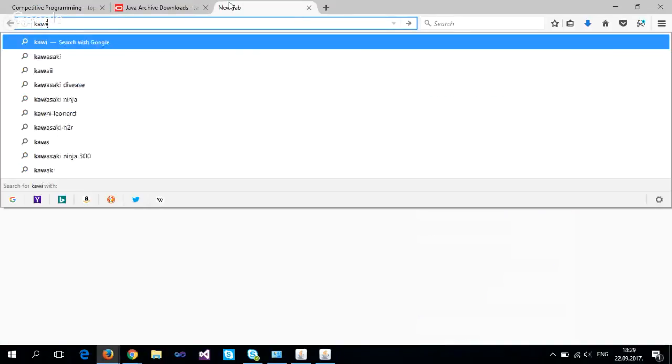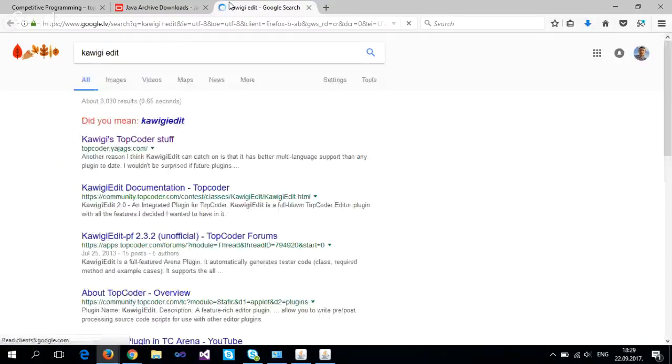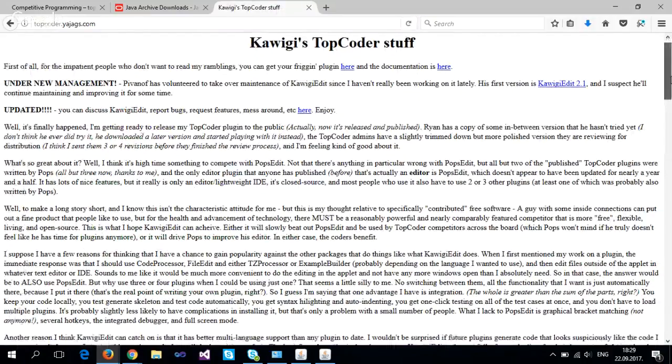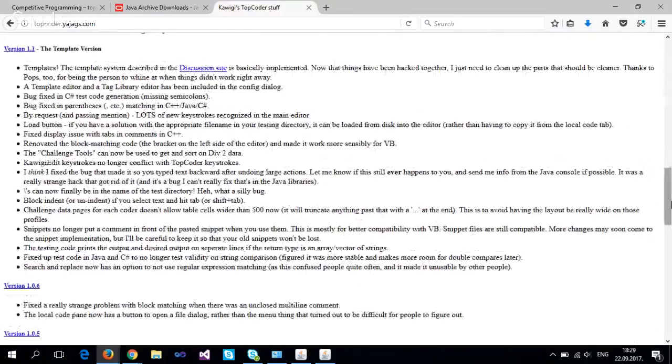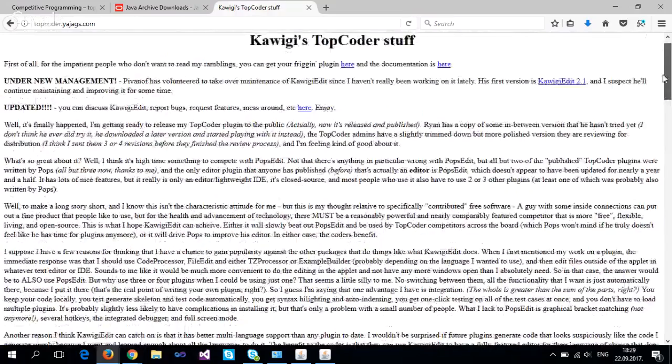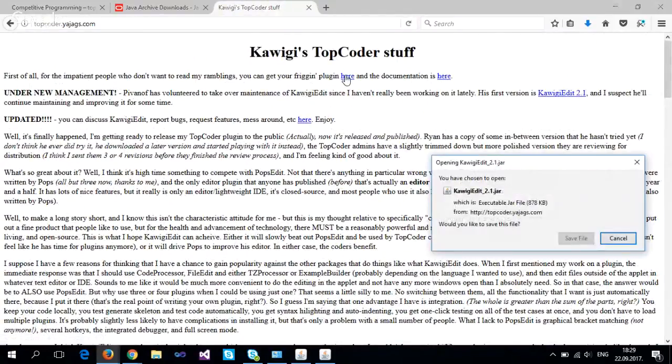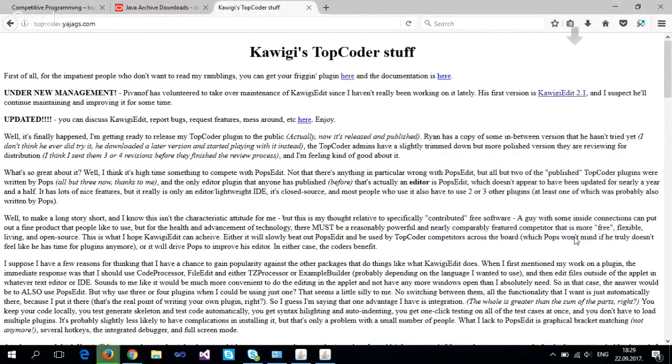Yes, here it is. You can read the instructions, and there was a download link somewhere here. Yeah, you can download it and put it somewhere.